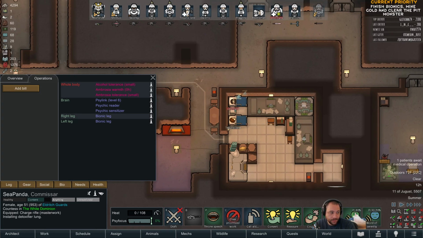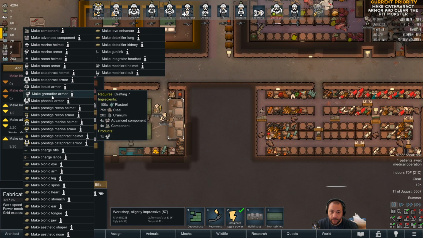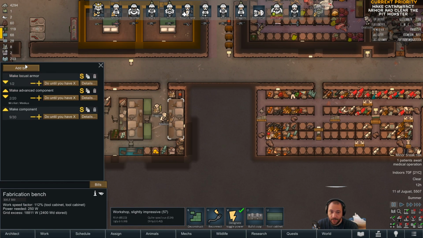And now, Bionics is done. So, make cataphract armor and clear the pit monster are the current priorities. So let's queue up the cataphract helmet bill. Now that that's done.